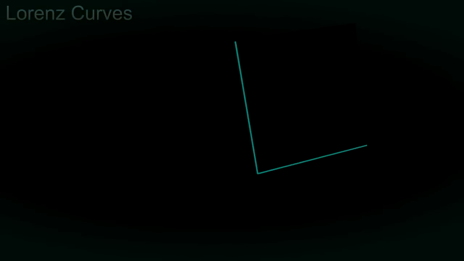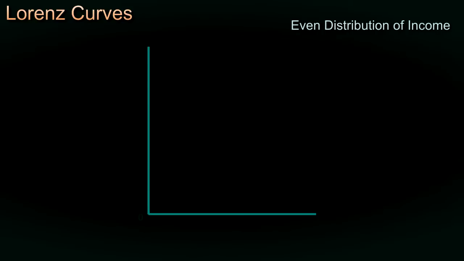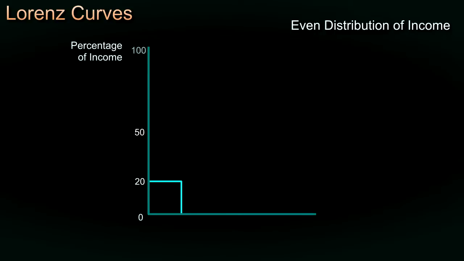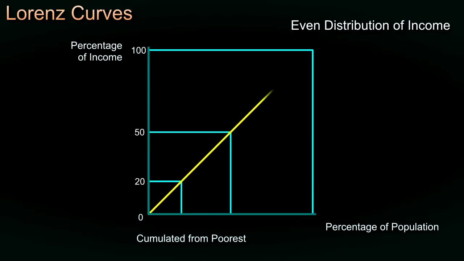We can get a more accurate picture of how income is distributed by the use of a Lorenz curve. Imagine a society where everyone has the same income. Up the vertical axis, we have the percentage of the income of the society from 0 to 100%. Along the horizontal axis, we have everyone in the population from 0 to 100%, cumulated from the poorest. So the poorest 20% have, given that all have the same income, 20% of the income. The poorest 50% have 50% of the income, and so on. We can represent this distribution by drawing a line of equality.